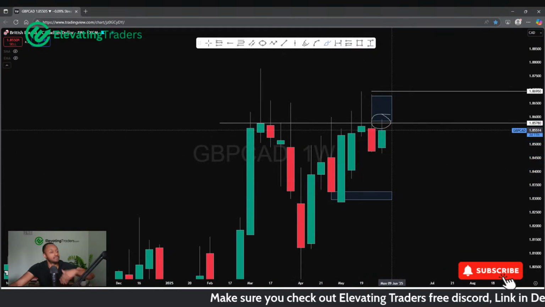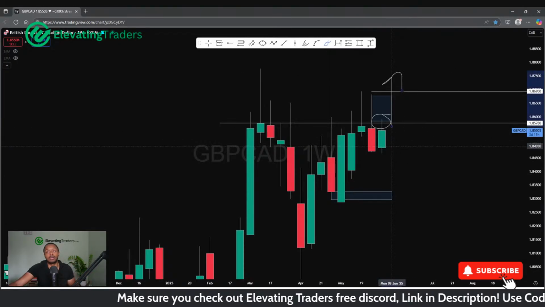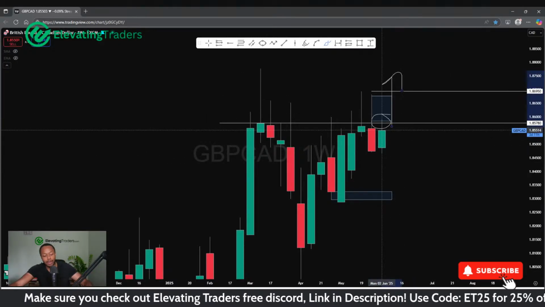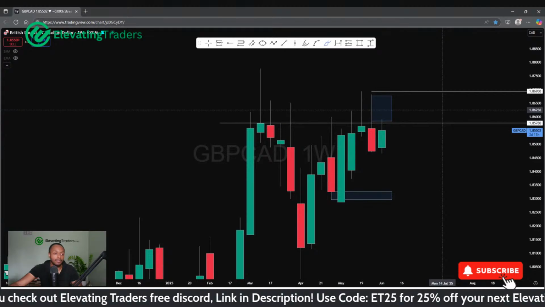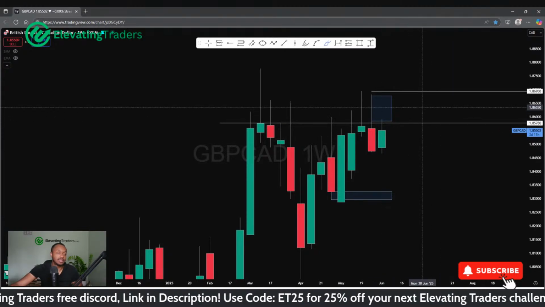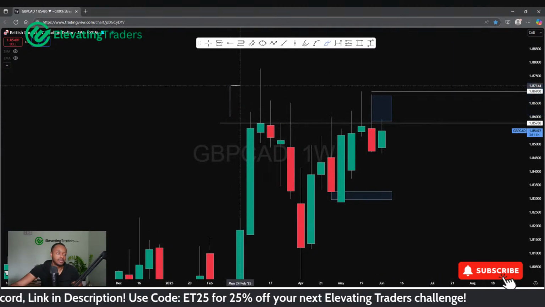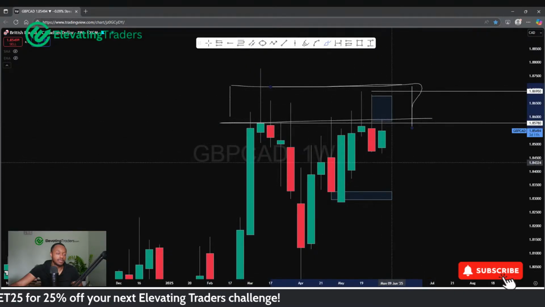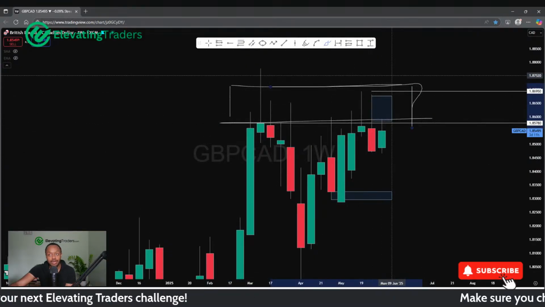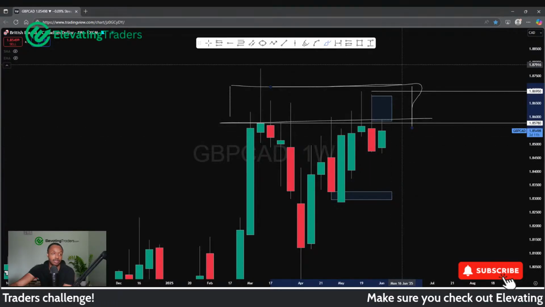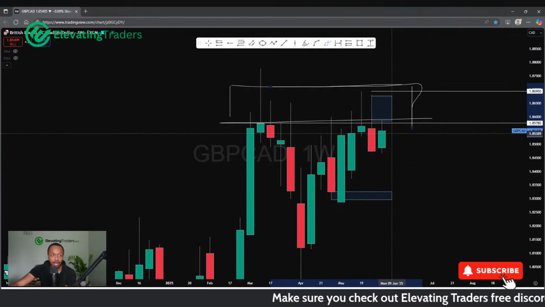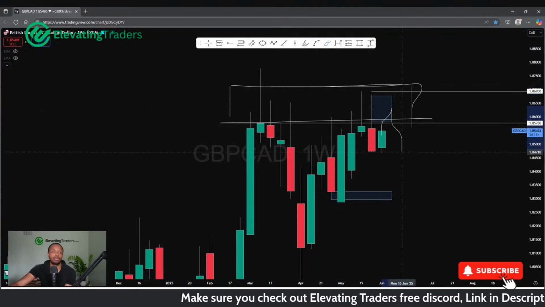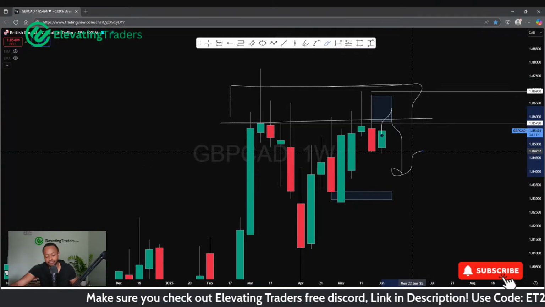Of course, not to say that we can't break to the upside or have a deeper test of the zone, that can still happen too. But for the most part, if you're shorting anywhere in this zone here for the week, you're relatively safe. If price is going to be bullish and break through this, it's going to be a pretty big candle. It's going to take a lot of effort for us to see that breakout. So the chances are, if price does push into the zone, we probably do sell off again from it.